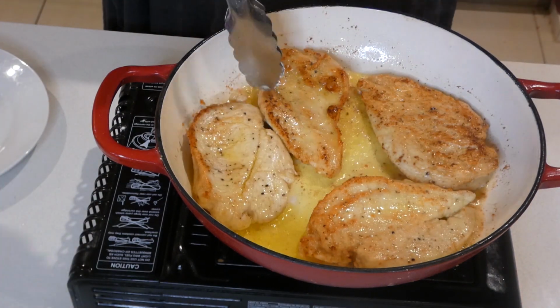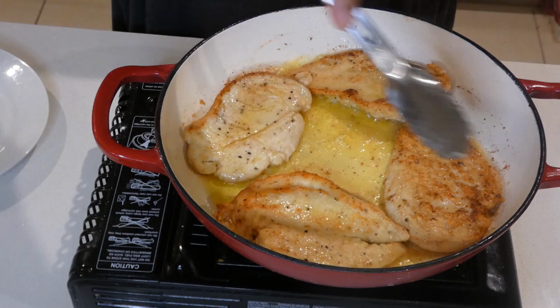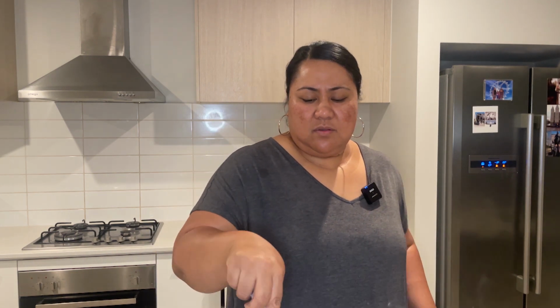Very nice. So that's a nice color from the combination of olive oil and butter mixed together. So we'll do the same with the other side, and then we'll put it aside and continue on cooking with the rest of the chicken.